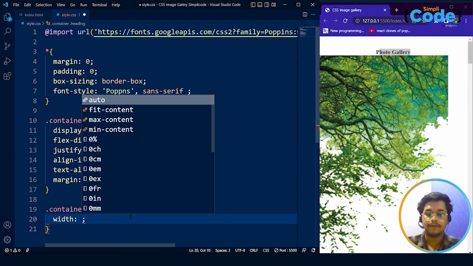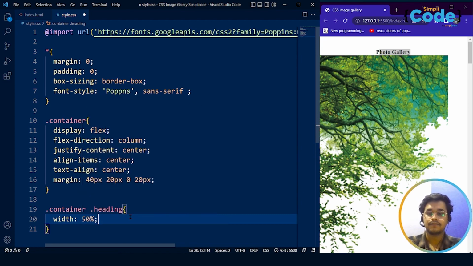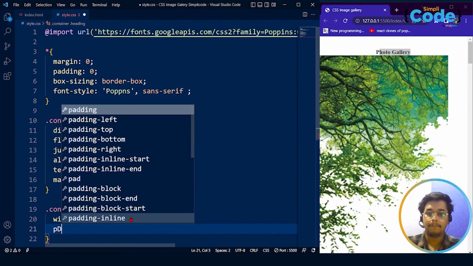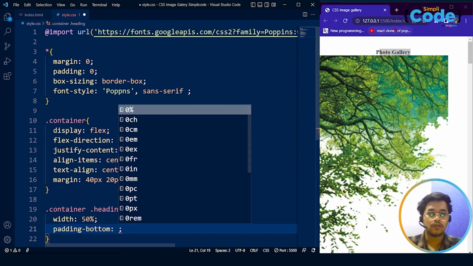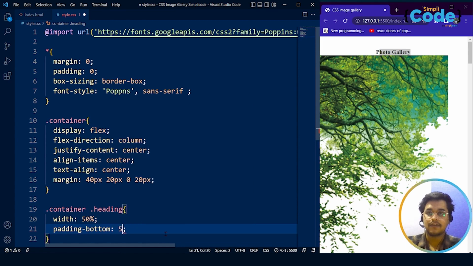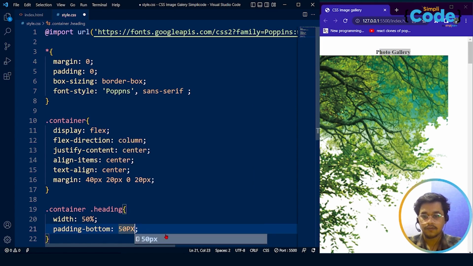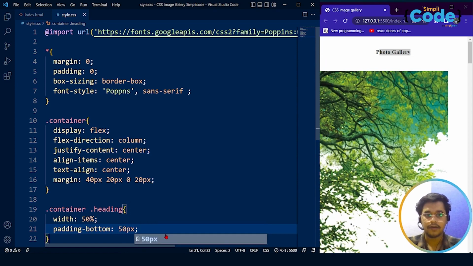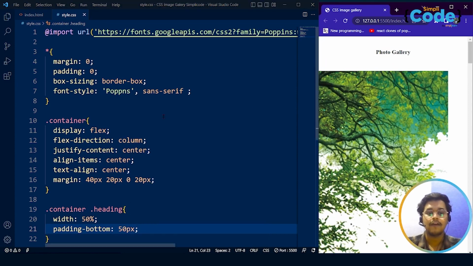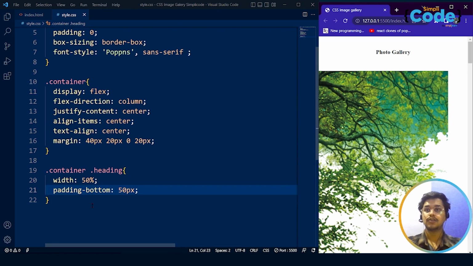Width is going to be 50%, and padding bottom because there is no gap between the image and the heading. So I'll give some padding over here. Let's try 50 pixels. Okay, caps lock is on. I'll turn it off and write it again. So here you can see the padding is 50 pixels between the heading and the first image.